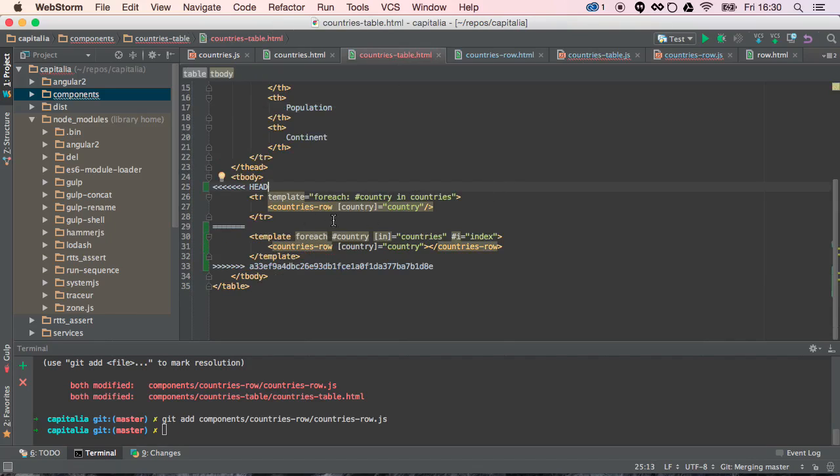So here's the big piece that we changed. This is what we had. We had tr template for each country in countries, which never worked, and this is what we were having issues with. Then I dug through that Angular documentation that I found deep inside the Angular source code yesterday, in one of the earlier videos, where I found that gem.